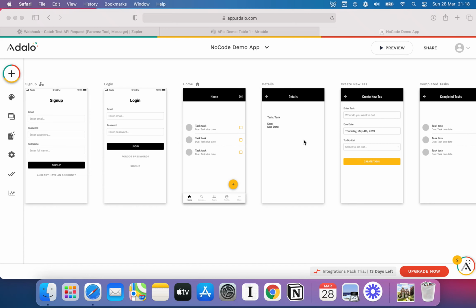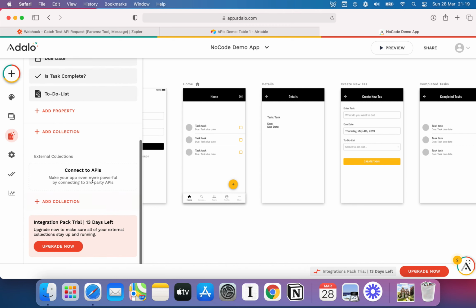Now, in the last couple of videos, we've looked at databases, we've looked at workflows, and we've even put together a UI and UX, as you can see in front of me. So if you're familiar with the 4 pillars of no-code, then you'll know the only pillar left to explore in Adalo is APIs and integrations. Now, we previously touched on Adalo's ability to use external databases, or as they call it, external collections, where you can connect to things like Airtable, etc.